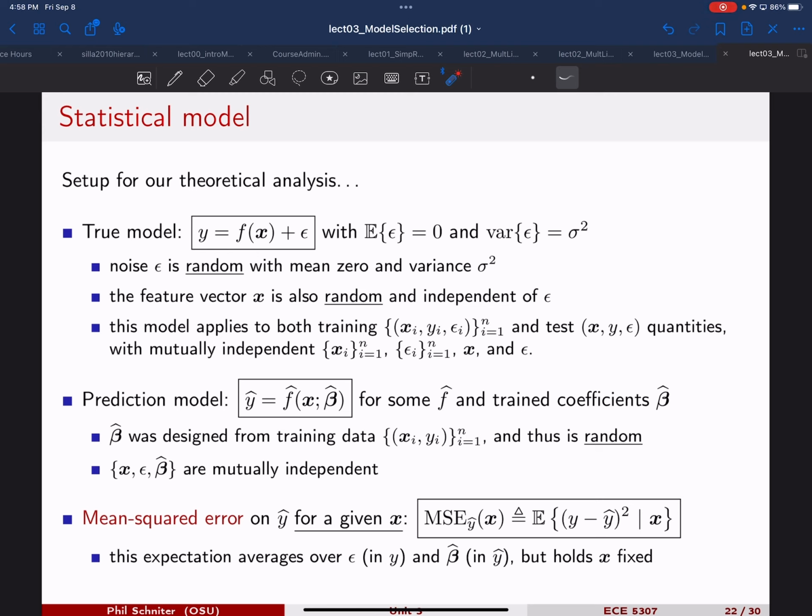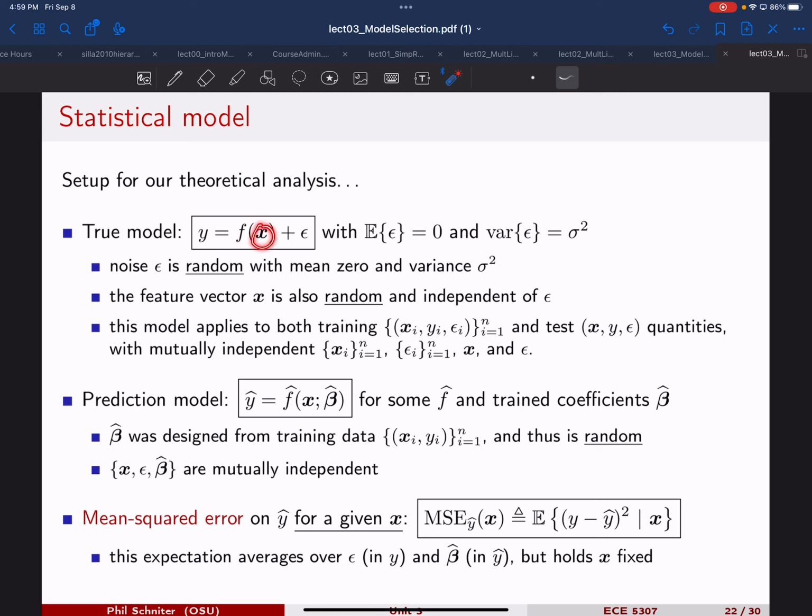So in this case, the noise is definitely random. We're going to model it as a random variable. Notice I'm no longer going to be capitalizing, just going with our earlier notations, but we're going to think of it as random. And we're going to say that its mean is 0, meaning on average, it takes a value 0, and its variance is sigma squared. It might be Gaussian. It might be something else. But at this point, it's not important what the distribution is, except for the fact it has 0 mean and sigma squared variance.